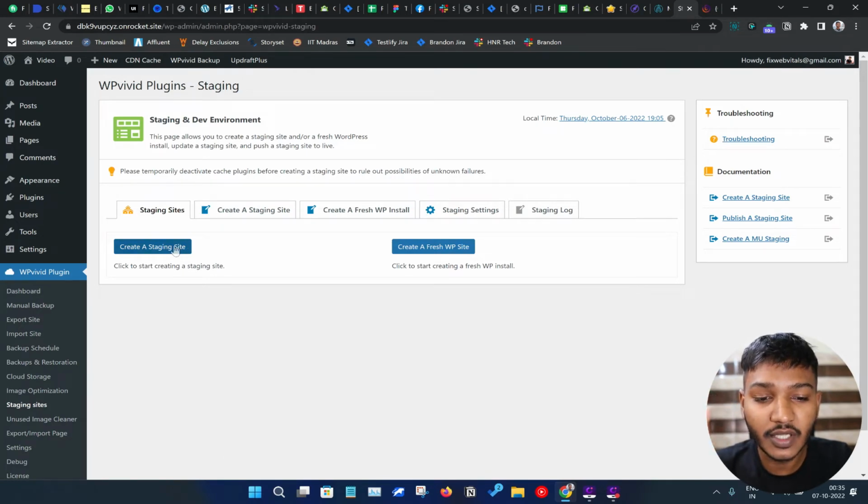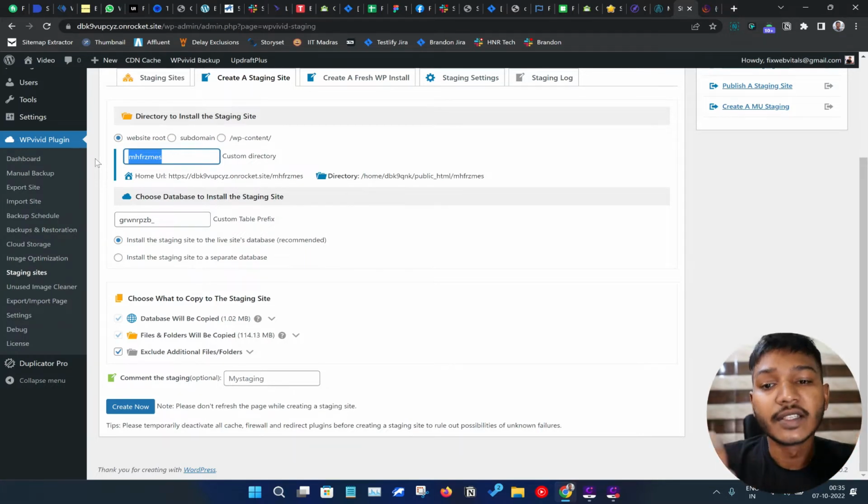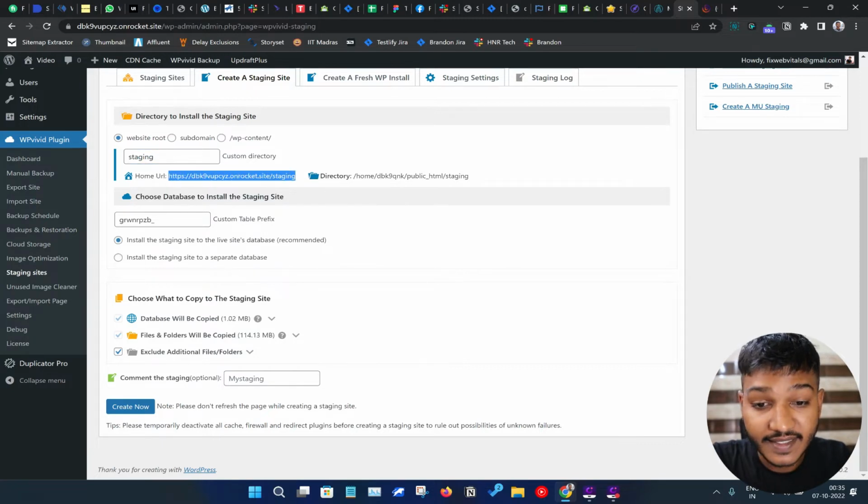So let me create a staging site. When I click on staging, it is asking me to choose where I want to create the staging. Let's say my domain is onrocket.site/staging. I just have to put staging, and my new site will be live here at /staging.